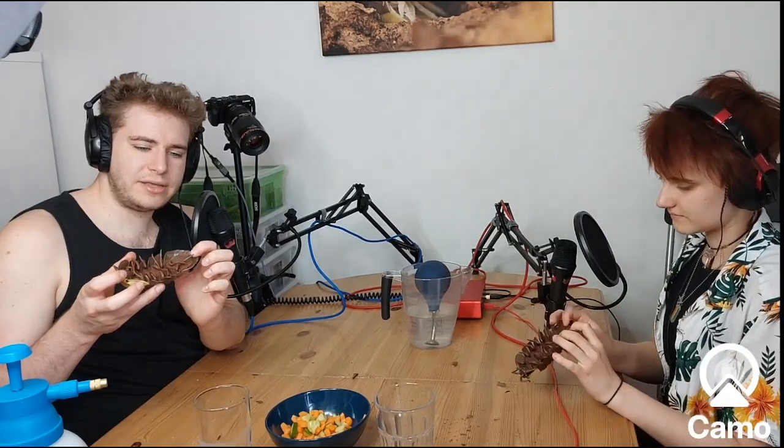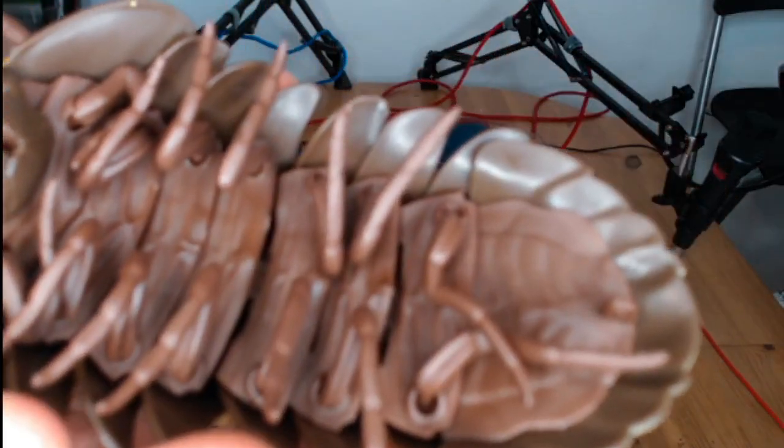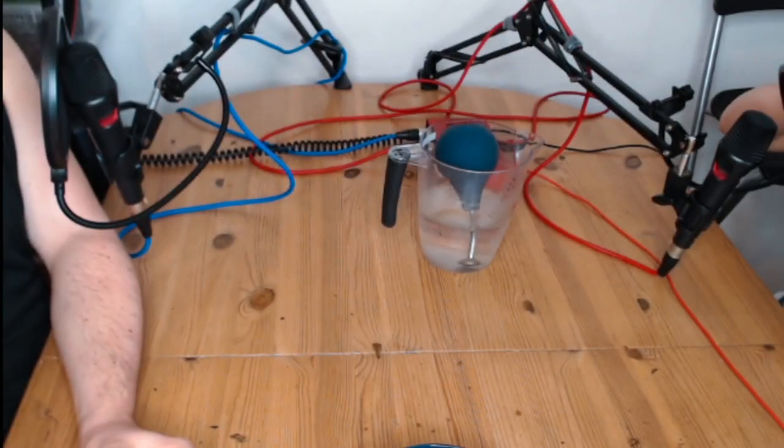So what's really cool with these toys is that they have a mouth. Yes, you can roll them up, but the way this piece here fits in there, this is actually the mouth. I'm going to switch cam. There's a little peg on the butt that you put in the mouth, and then you have to make it go click. Hold on. Yeah, it clicks. So this here is the mouth, and it actually looks like that on an isopod.